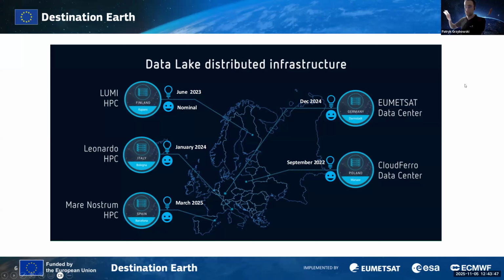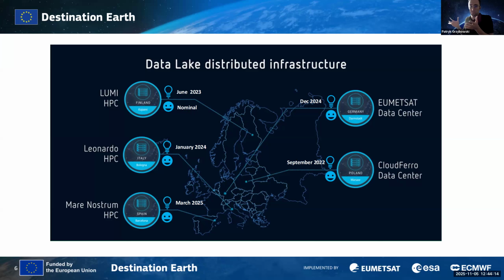Infrastructure which is distributed over Europe. 3 sites, which are called data bridges, are set up just next to the HPCs. What are these data bridges? These data bridges are cloud on the edges, located, as I mentioned, just next to the HPCs or other important data centers over Europe.